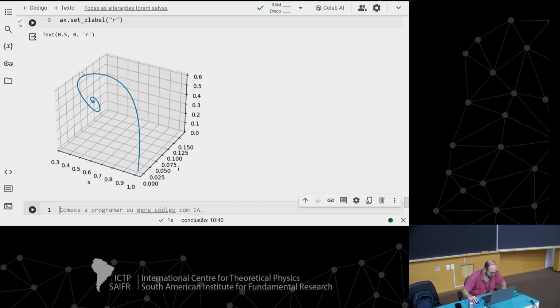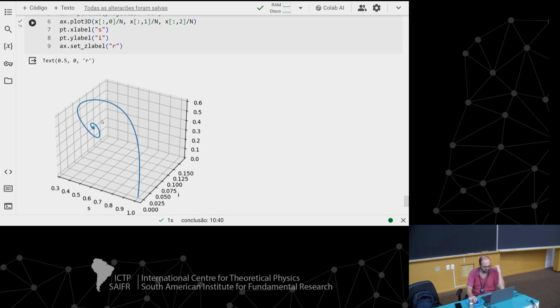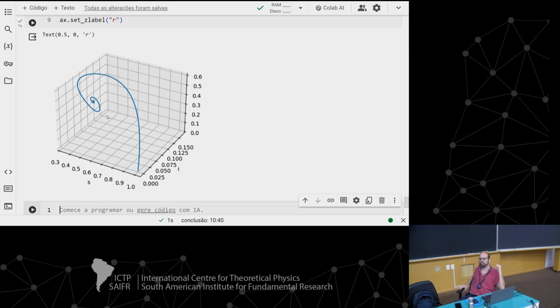Then I start to have oscillations here, and I go to a fixed point here in the middle. This is slightly harder to see, but this is the phase space plot in 3 dimensions. So this is just an illustration. If you want to do 3D plotting, this is how you do it.